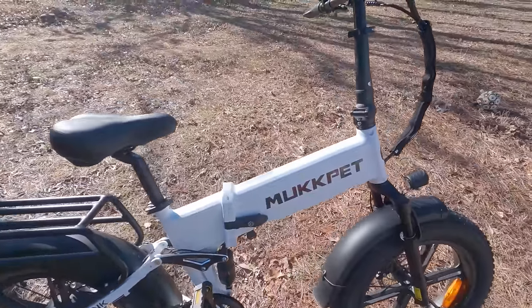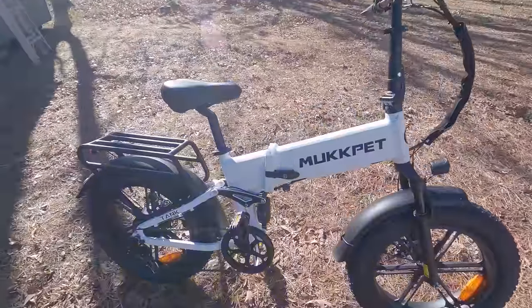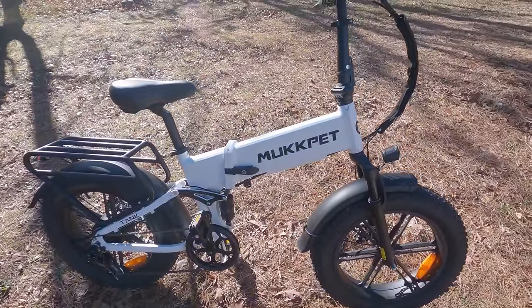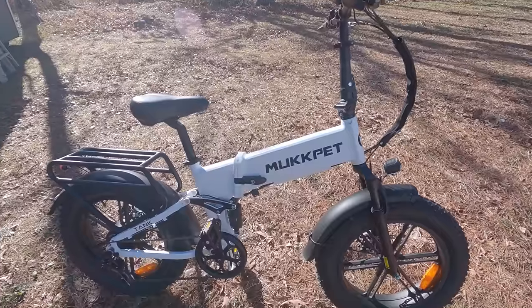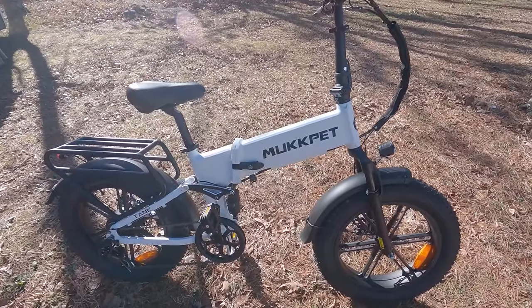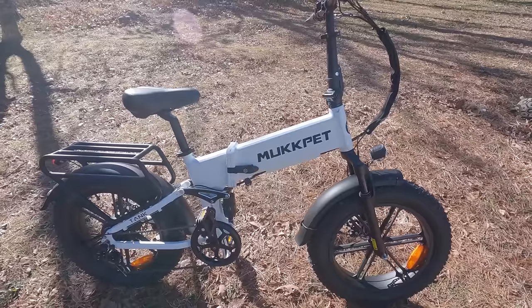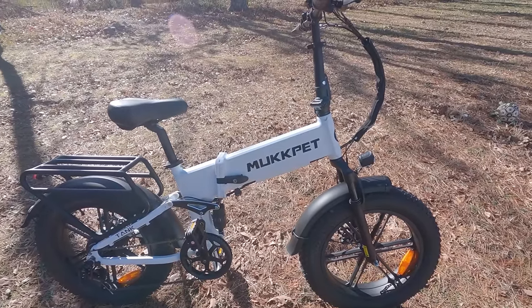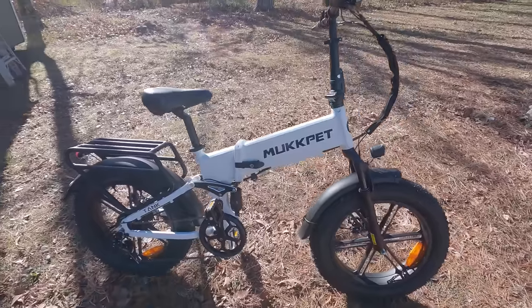And let me go over some specs. All right, the model of this bike is the Tank, and it has a max load of 400 pounds. So at 265, I think it can handle me. And it's pretty heavy bike. It's heavy duty. It was about 80 something pounds. It says 32 kilograms. I don't do the metric.